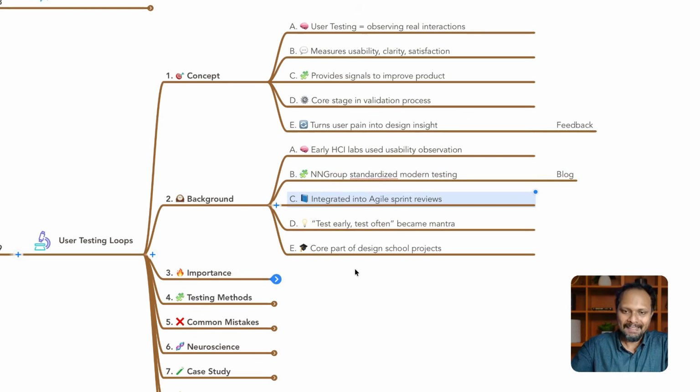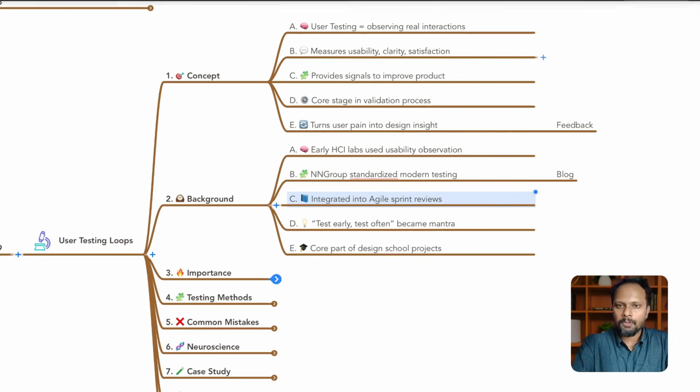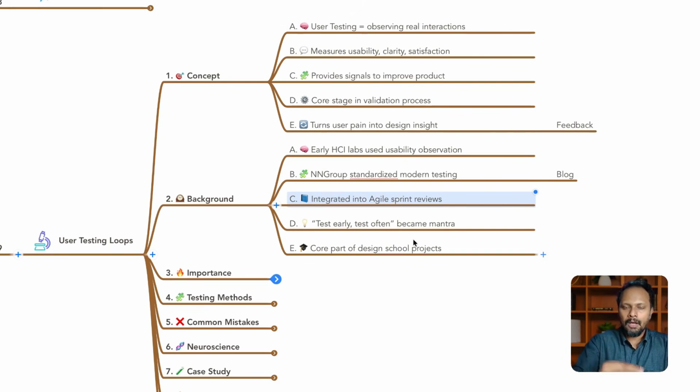Third, it is integrated into agile sprint reviews. Why? Because sometimes the looping process works a lot. Initially, people will not be able to predict a lot of things in the product development life cycle. But over time, when you put it in a loop over and over again, you find out what is exactly happening. We have to iterate it, we have to change it, and then let's test it out. Now, what is my user telling? So you get to see a better process evolving, and you go closer to your user needs.